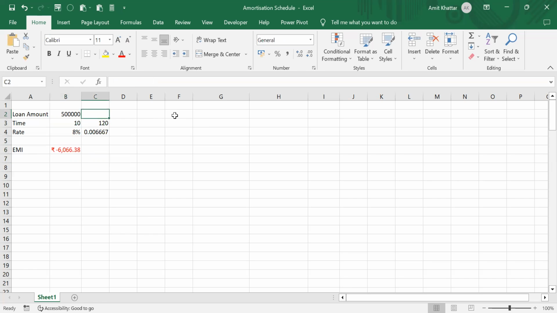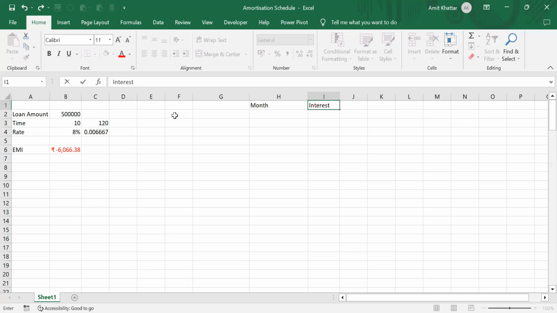Now let's determine the amortization schedule. Write the month number. Then every EMI has got two components. One is the principal component and the other is the interest component.